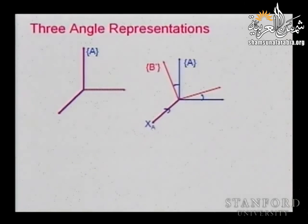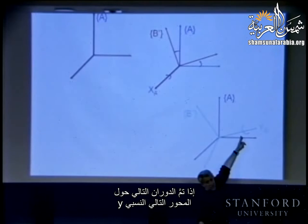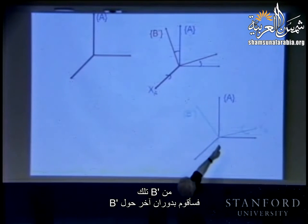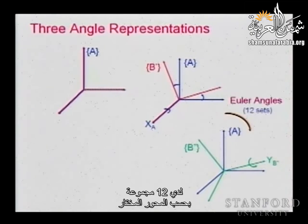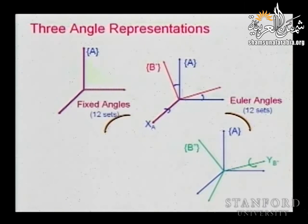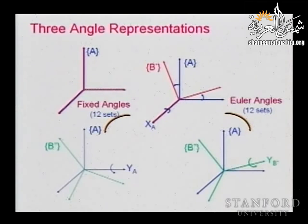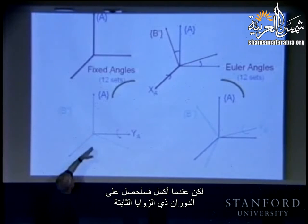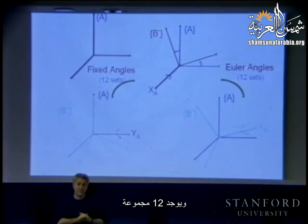Okay, so if the next rotation is done about the relative next axis, y, so from that B prime, I'm going to do another rotation about B prime, then this is the Euler angle representation. And I have 12 sets, depending on the selection of axes. If we do this next rotation on the blue axis, the fixed one, here I will obtain an intermediate one, but when I continue, this will give me the fixed angle rotations. And you have 12 sets.